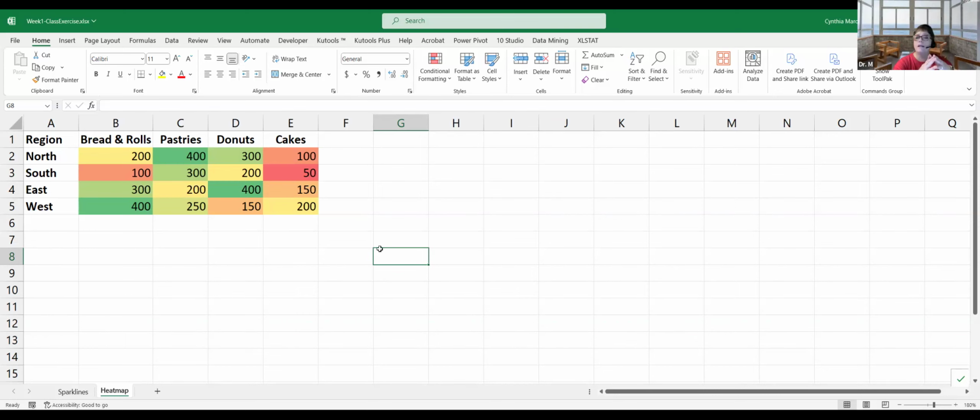Now, one thing I see when it comes to cakes is apparently people are on a diet, because the North is light, the South is light, the East is light, and the West is just trickling in. It seems like they're not liking our cakes. So you might say to yourself, well, I wonder, did we change our recipe? It starts getting you into the mindset of what insight we are gaining.